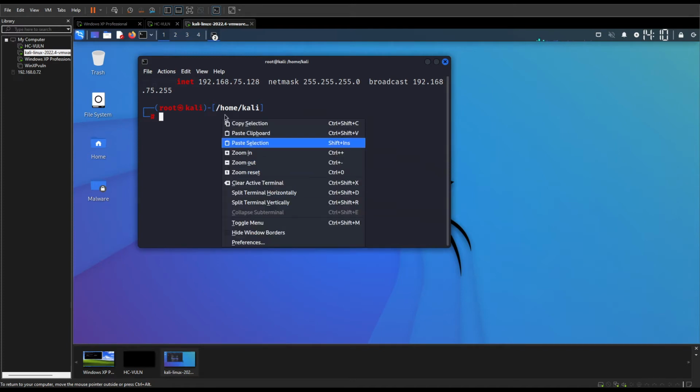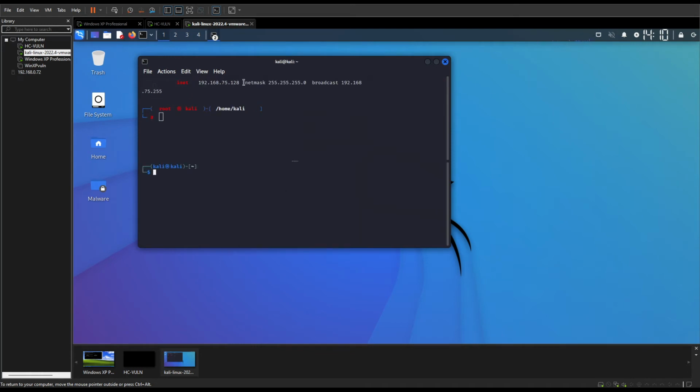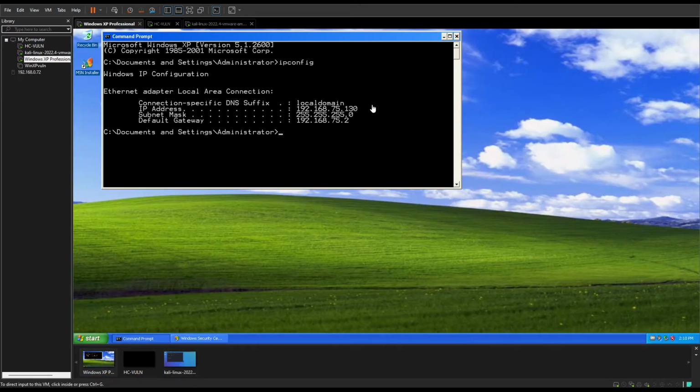So now that's done, I'm going to split my terminal horizontally, so there'll be a separate terminal drawn out here, and I can then keep the IP address in view as I move through the different screens. Next thing I'm going to do is msfconsole. Actually, before I even do that, the first thing I'm going to do is test that I can actually access this Windows XP machine, which is the IP address there.